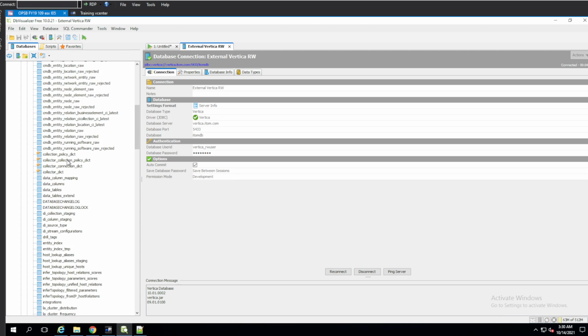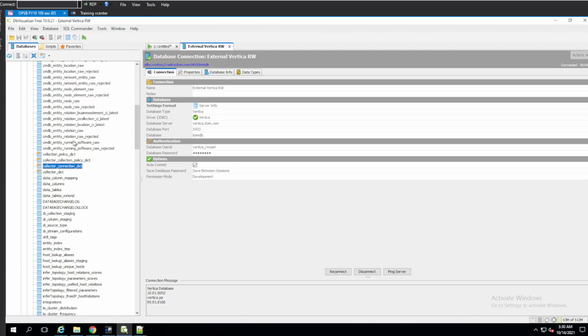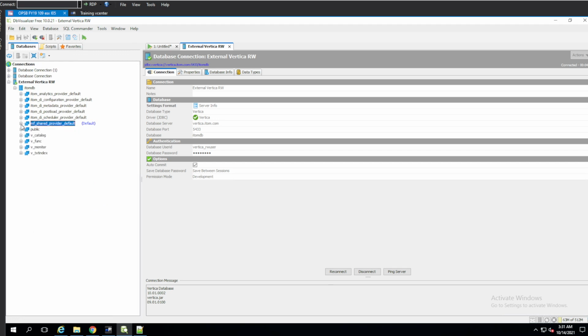If I would be connecting collector at the moment, those collector tables would not exist. So it still works. Very good. Creating collection metadata tables, OPSA servers. So it's not just that. You might notice that it's not only those tables. There is a lot of things over here. One of them should be somewhere here, so I'm not really sure.